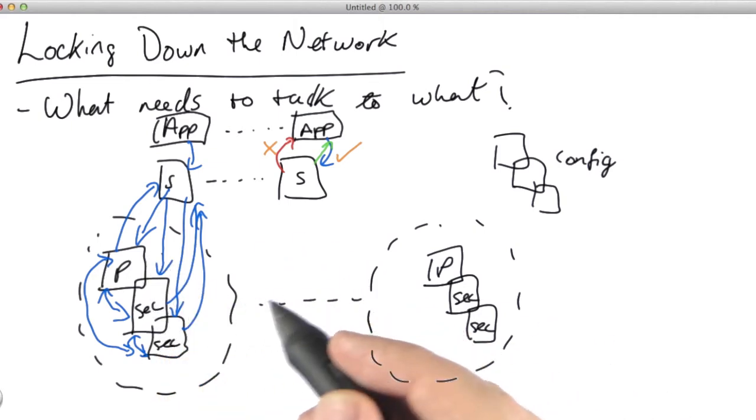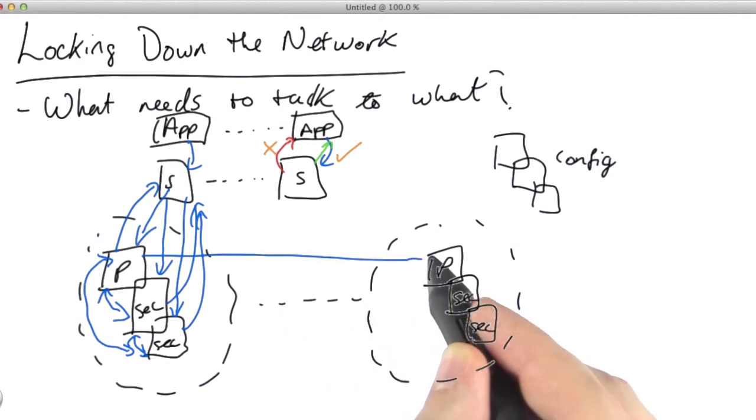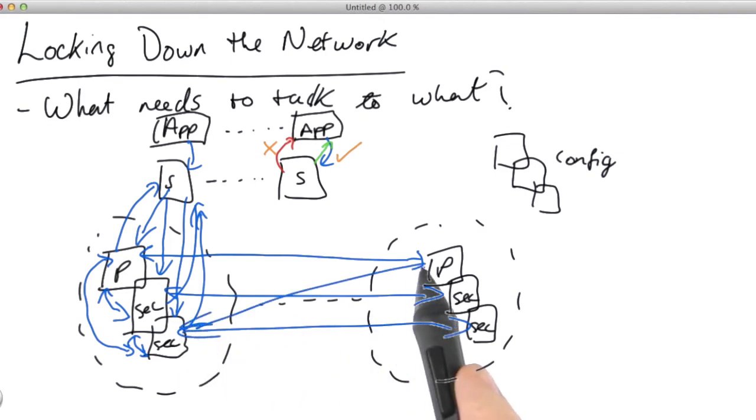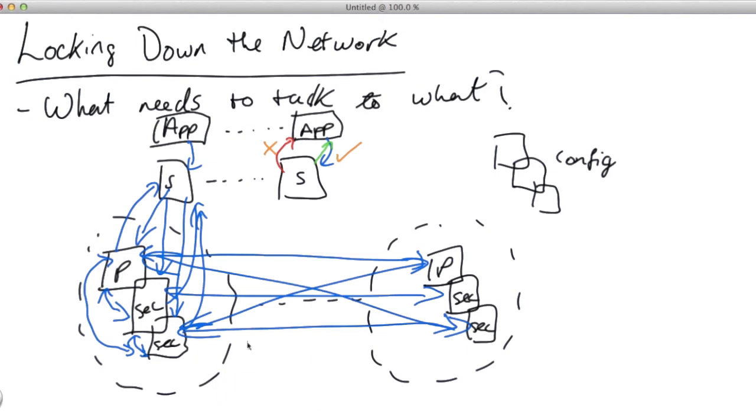Okay, what about cross-sharding? Well, we know that when we're doing a migration, the primaries have to be able to talk to each other. This primary sends this one a command. That one starts reading from this one. And because any member of a replica set can become primary, and let's ignore hidden members and things like that for now, they all have to be able to talk to each other. And I won't draw in all the lines here.